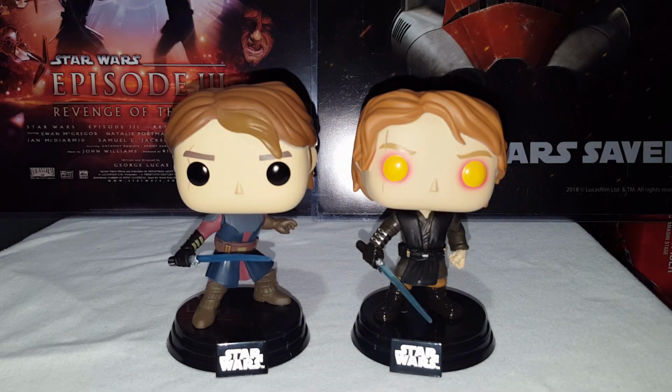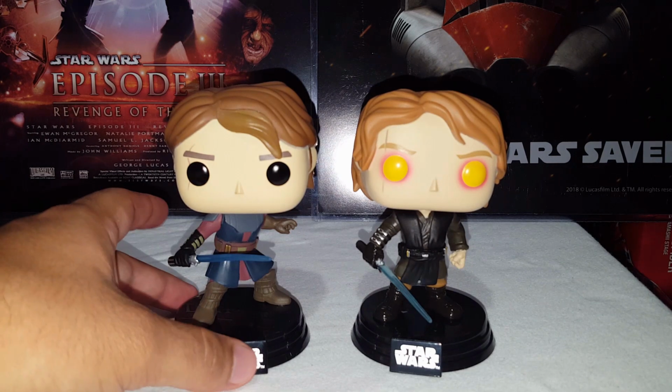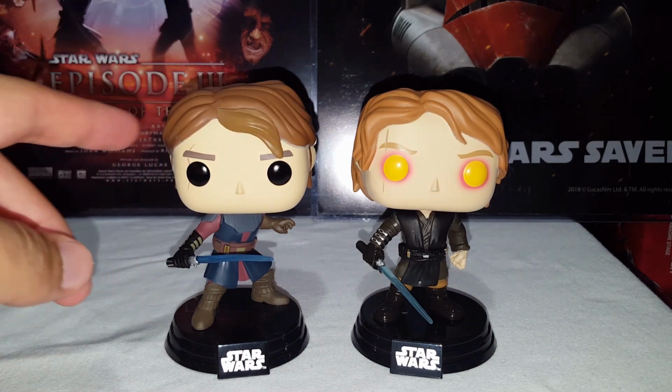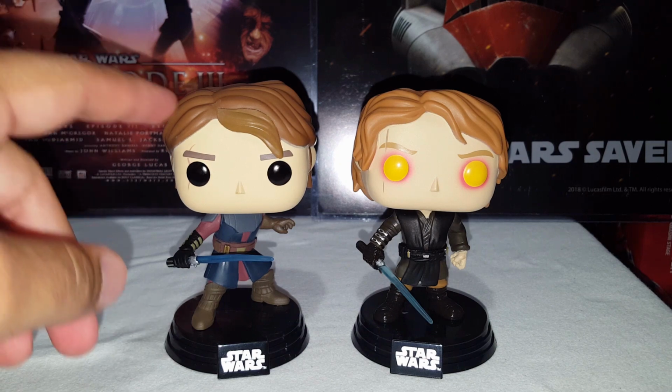Alright, so the first thing I want to compare it to is the Clone Wars Anakin that was the first adult Anakin, as it were, that we were able to get. And of course, it's the Clone Wars interpretation. Obviously, there's going to be some differences in terms of style and all that stuff. The Clone Wars has a more animated look to it, and obviously a different pose, a more traditional pose, as we saw in a lot of the promo shots. The hairstyle is slightly different, the paint job especially.